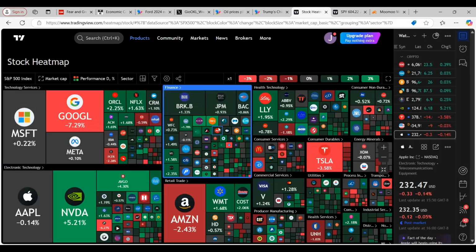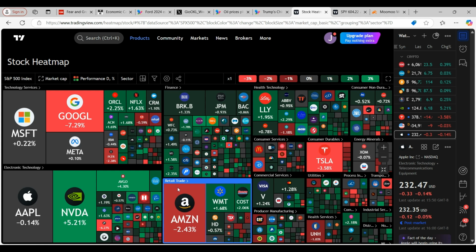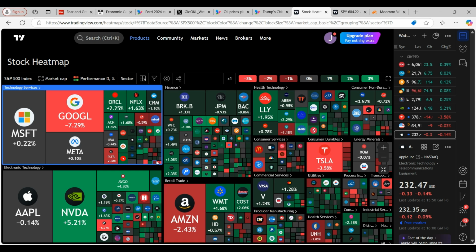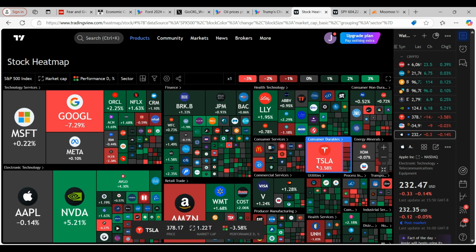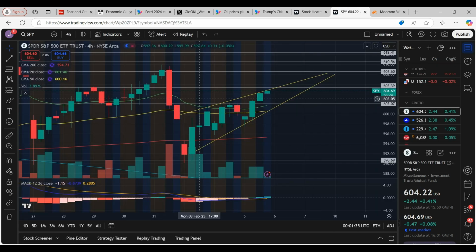Okay, so as far as the market went today, we saw the finance sector more in the green. We saw some retail trades in the red, such as like Amazon and Google. Google/Alphabet caused Amazon to dip a little bit. Nvidia tried to make a comeback, and then Tesla was in the red because of some of their sales declining. So a lot of big pieces of news came out. So we'll talk more about the charts in just a couple of minutes. I first want to talk about some news and data.